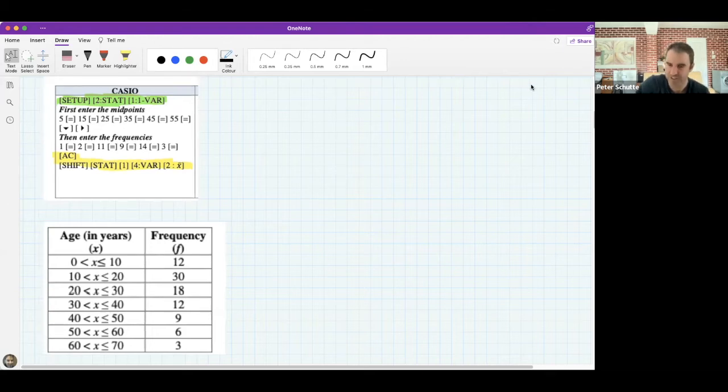Okay, good question, Sihao. What I would normally do is, you can change the data. You would just have to go over the old data. So that's fine. Or you could just go out of stat mode and then come back in again. If you leave stat mode and come back in, it clears it. However, you could also just replace the data. That would also work.